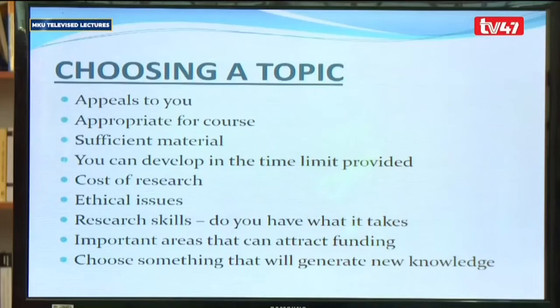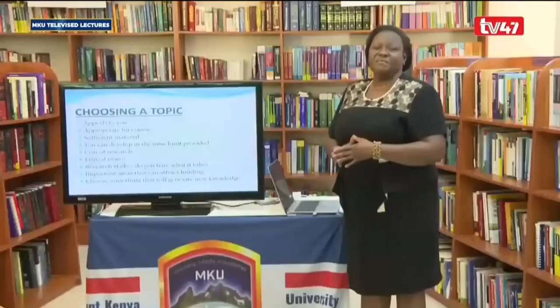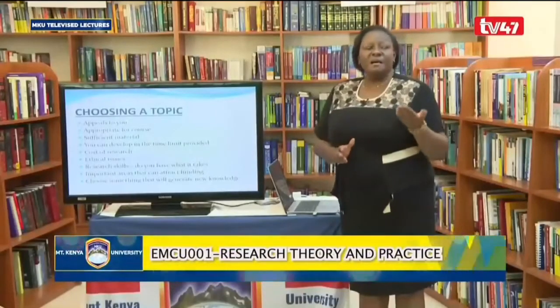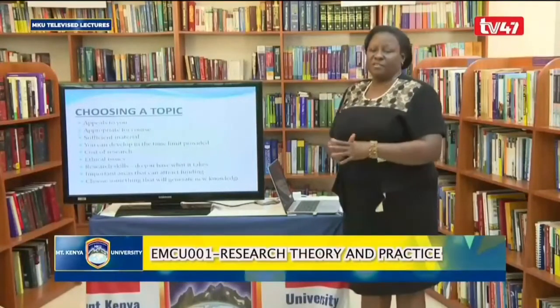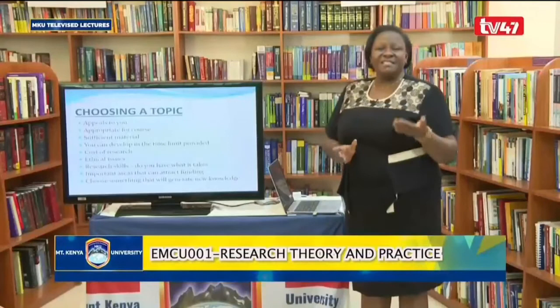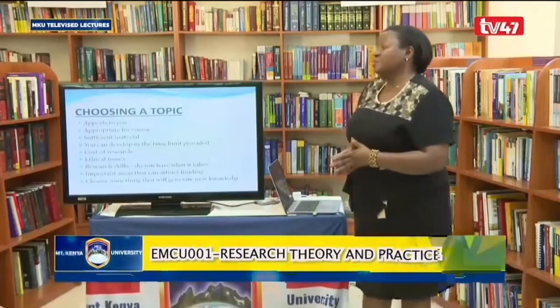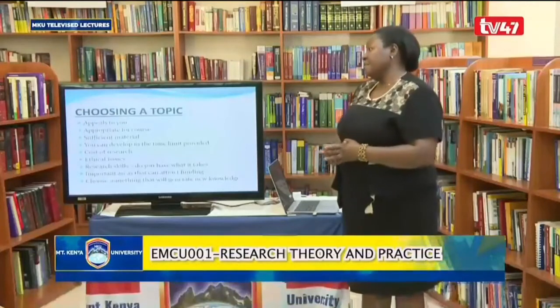As you choose your topic, there are certain issues that you must be able to address. Make sure that you choose a topic that appeals to you, and it has to be appropriate to your course. For instance, if you're taking management or leadership in education, then the research topic has to be related to either management or leadership in education. If you are specializing in early childhood education, then your topic must be grounded in early childhood education. That is what we mean by the topic being appropriate to the course.